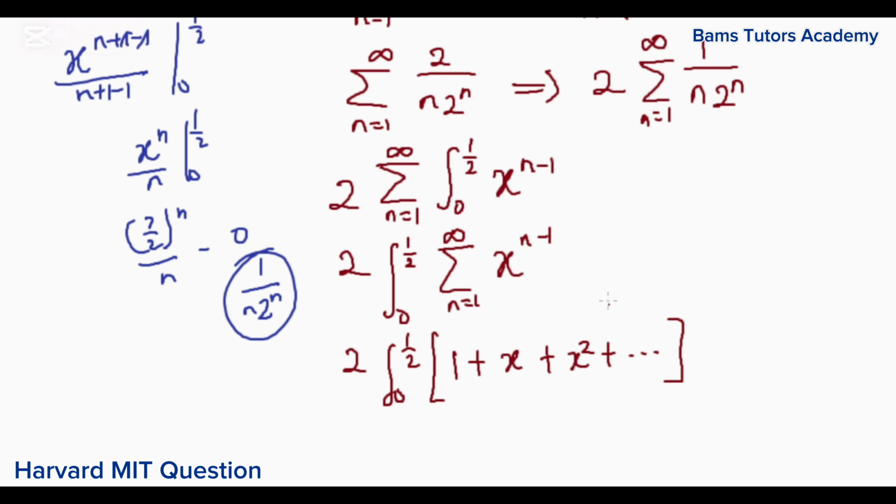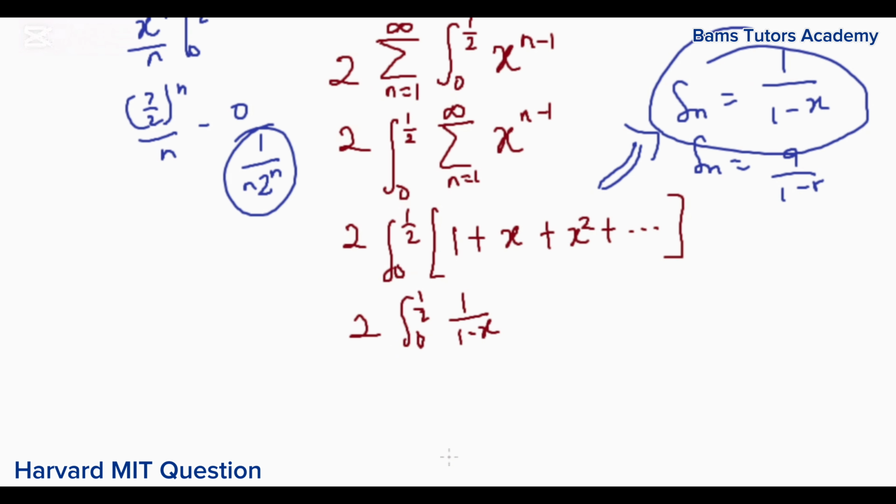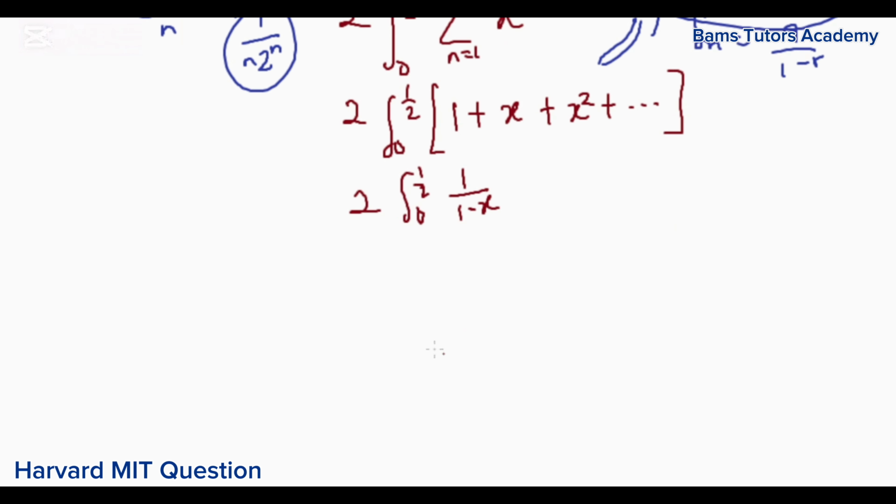Meanwhile, this is the same thing as the sum to infinity, and it's going to be 1 over 1 minus x, because the sum to infinity is a over 1 minus r, and the first term here is 1. The common ratio here is x, so that's this. So permit me to write 2 times the integral from 0 to 1 over 2 will now be of 1 over 1 minus x, right?